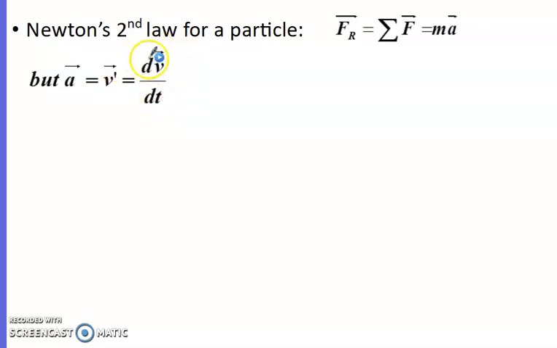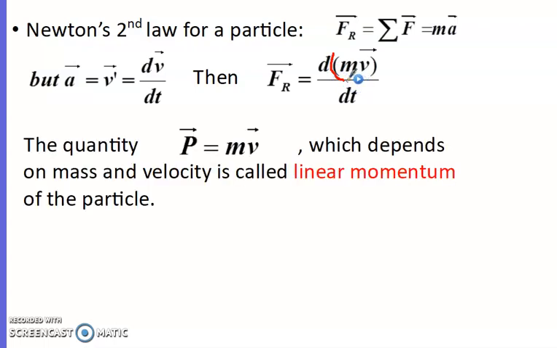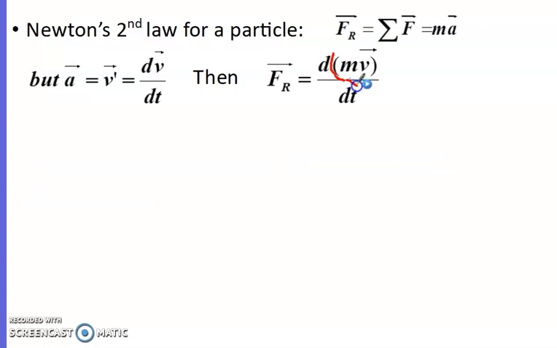That's the meaning of prime. So d over dt means prime, okay? But here we emphasize the time derivative. That's why we write d over dt. So if you replace it here, you get what? The resultant force, or sum of forces, is the derivative, which is here. And we mean by this derivative prime. Okay? It is the derivative of the quantity mv.